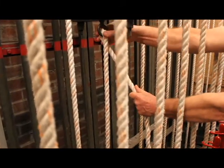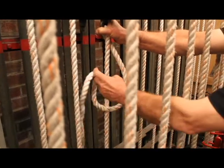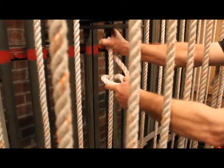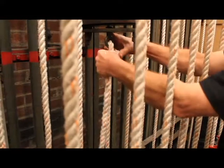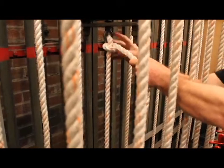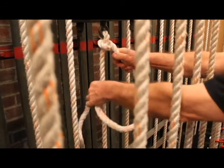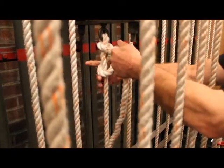So now I'm going to pinch the operating line right here at the eye bolt and hold it. Then I'm going to take the tail and tie my first half hitch — take it around the standing part of the line, make my half hitch, and draw that half hitch up while I'm still pinching it with my other hand, working that knot all the way up against there. Now I have one half hitch in and it's still where I want it to be. Now I'm going to tie another half hitch, continuing the same direction of rotation around the standing part of the rope. I'm going to pull another half hitch into it and cinch it up against the previous one.